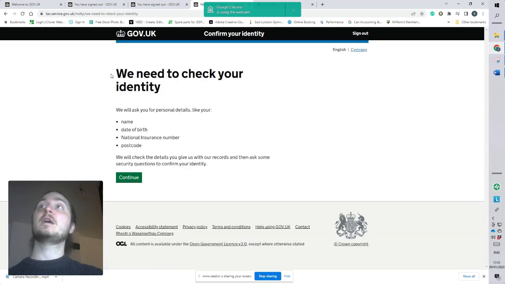and we press next. Now this is where I'm going to have to stop. This is where it's going to ask me to check my identity. That's where you're going to provide your name, date of birth, national insurance number, postcode. It's going to verify who you are, and then it's going to take you through a few last screen steps, which are pretty straightforward, after which you simply submit, and you just wait for your UTR number to come to you in the post.